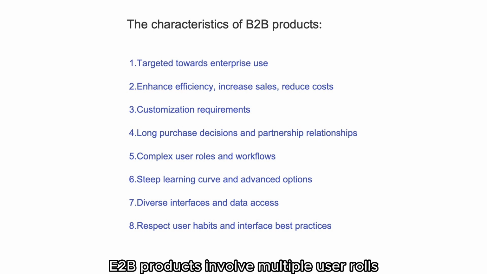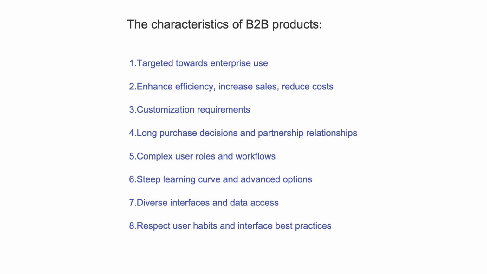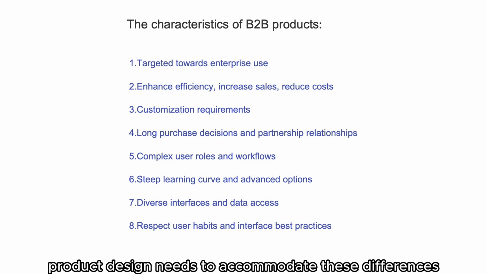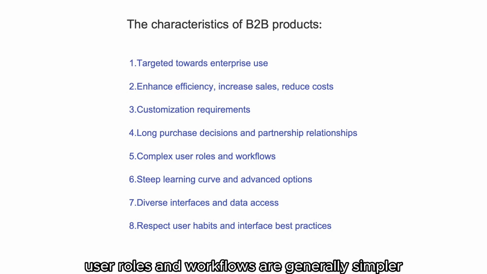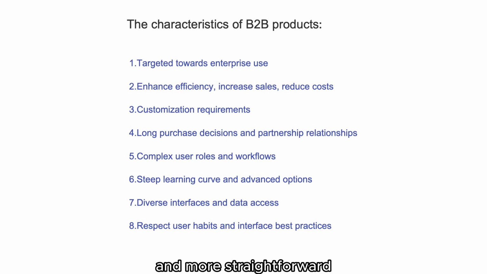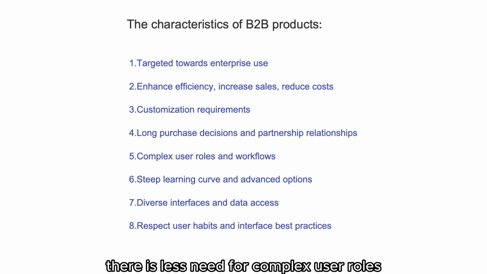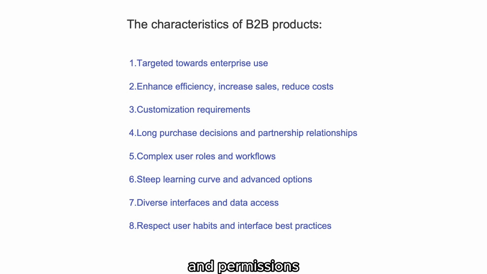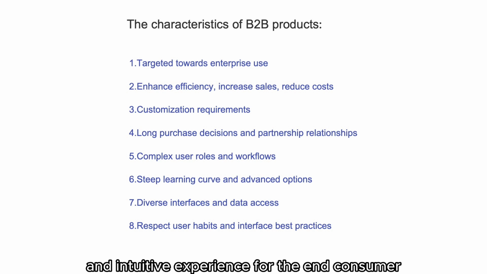Complex user roles and workflows. B2B products involve multiple user roles and complex workflows. Different users may have different permissions and access requirements, so product design needs to accommodate these differences. For B2C products, user roles and workflows are generally simpler and more straightforward. Since the products are targeted at individual consumers, there is less need for complex user roles and permissions. The focus is often on creating a seamless and intuitive experience for the end consumer.